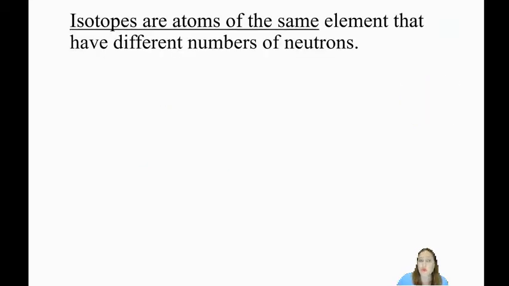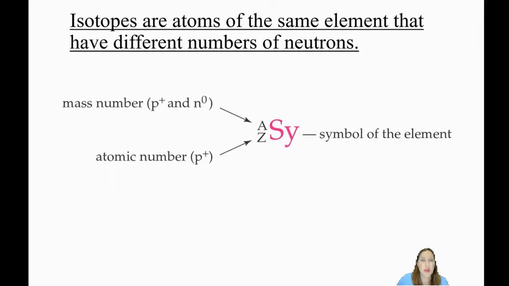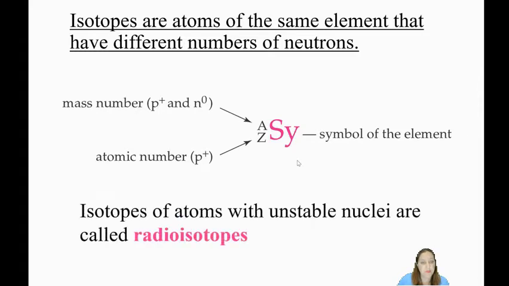Isotopes. So we're going to do a very quick review of isotopes. Isotopes are going to be your atoms of the same element that have a different mass number. So they have a different number of neutrons. You'll remember from previous lessons that mass number is going to be your top number on your isotope notation, and then your bottom number is going to be your atomic number. So your A would be protons plus neutrons, and your Z is your atomic number. An isotope is anything that has the same Z but a different A, and the symbol is going to be whatever element we're dealing with.